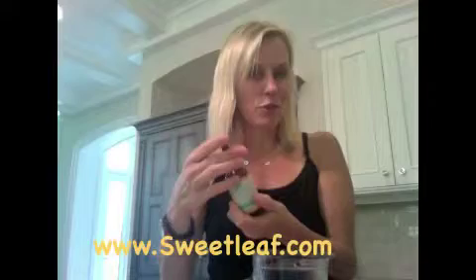Then what I do is take the completed pitcher that has been sitting all night and add a couple of drops — about a dropper full — of Sweet Leaf stevia. What I love about stevia is it's an all-natural sweetener, not an artificial sweetener like you often see in restaurants and stores. And it's very little calories — a very scant amount of calories.